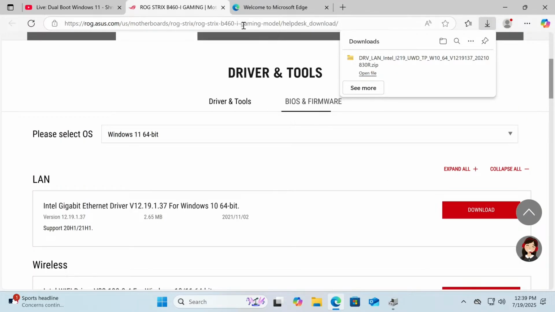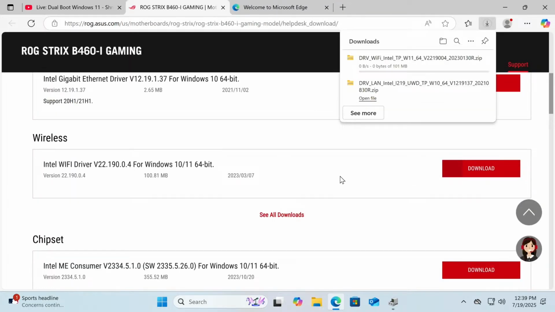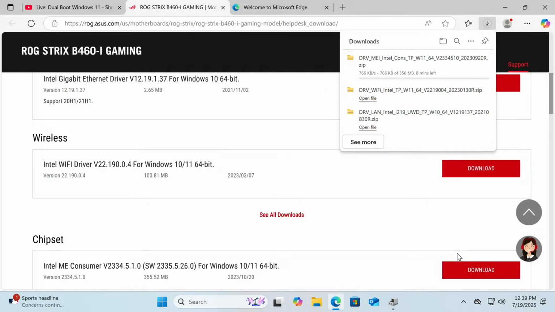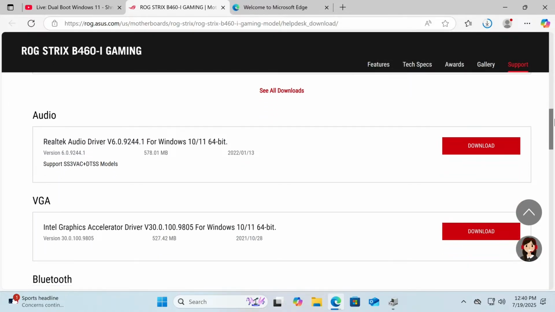How about I just download all of them individually, because that's what you've got to do. That was the LAN driver, and then wireless, and then chipset. Read chat, please. Download them all, install one by one. Yeah, thank you, Ran. That's what I was thinking. It's good to have that confirmation.